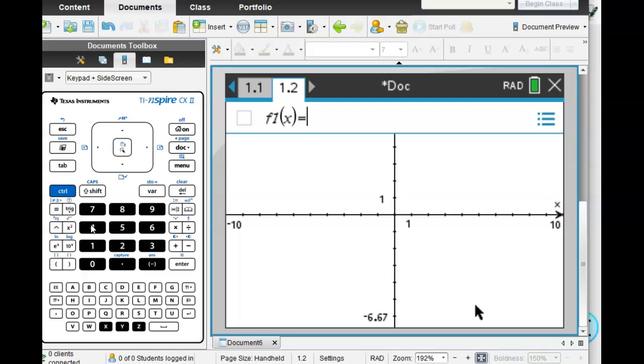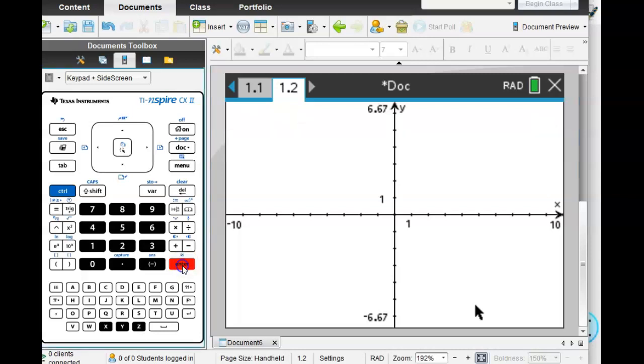All right, we good? All right, so now if you have a little flashing cursor here, because we've hit things, and sometimes you hit things you don't mean to, some people don't even have an F1 of X yet there, so we're just going to hit enter so it goes away. So again, most of what we do today, you'll understand through the menus that, oh, kind of makes sense. Like if I gave you a new phone or a new computer, you could figure it out. You're not reading manuals. I mean, let's be real. But sometimes there's things you have to look up, like how the heck do I do this? It doesn't make any sense. This is one of those.